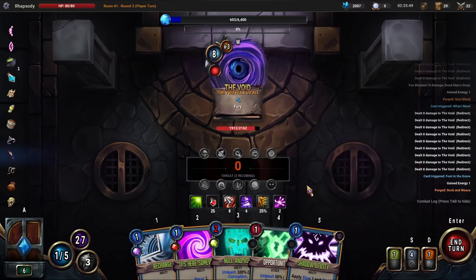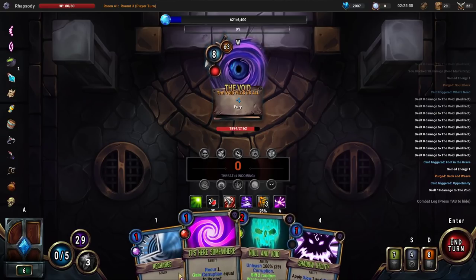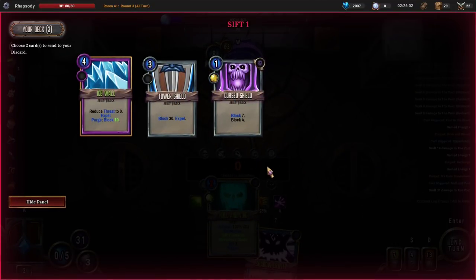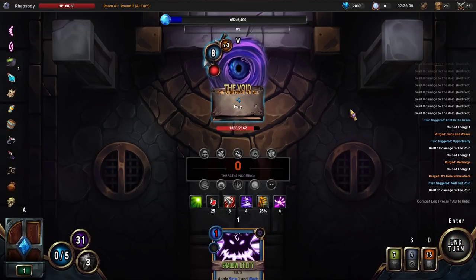I'm going to leave the Shadow Utility in hand for the next turn as well. I have to use that literally just for the Soul Tithe. Purge these two Null and Void. Okay. Nice.